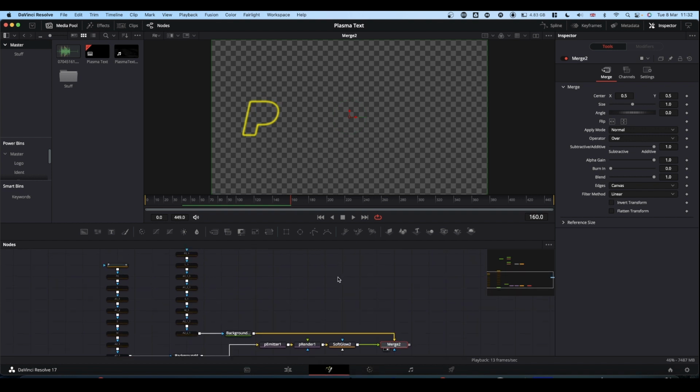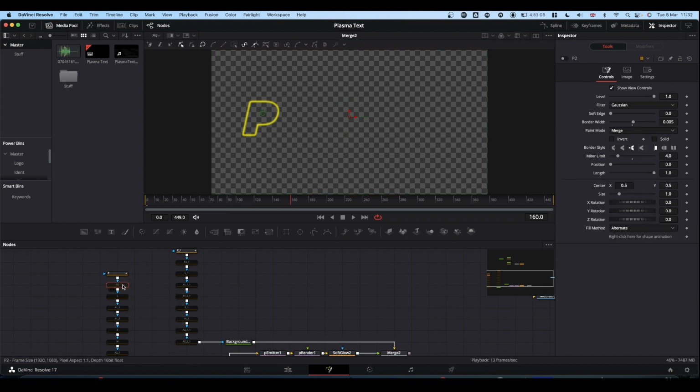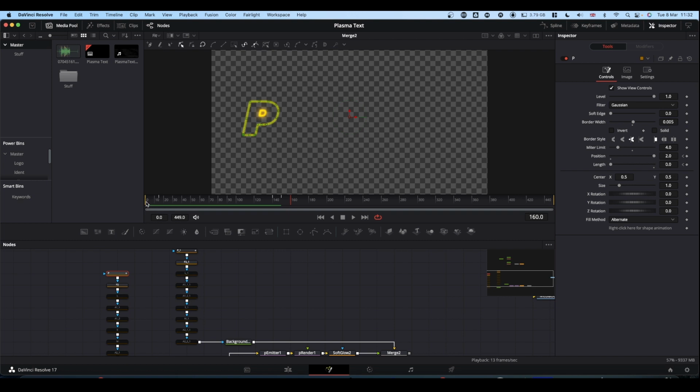So we'll now do the same for the cutout of the P. Select your second letter and just Control P to activate them both. Now this is going to have the same animation as the first one. So what we can do is we had keyframes at 0, 15, 140 and 150.